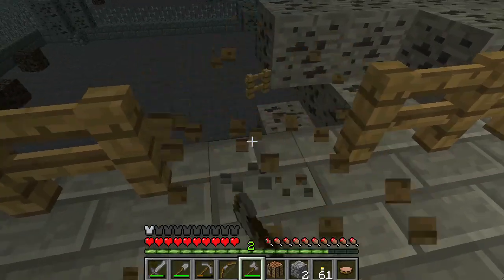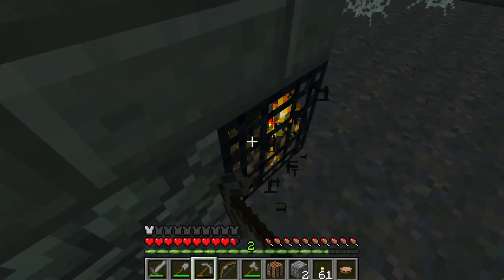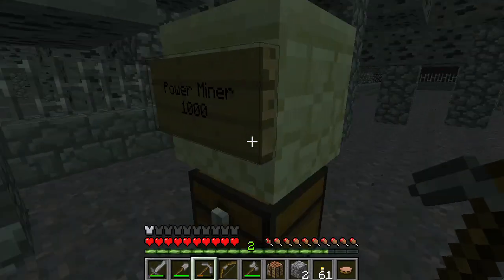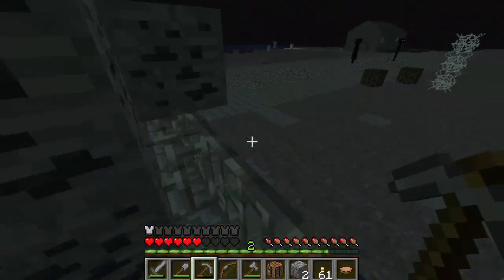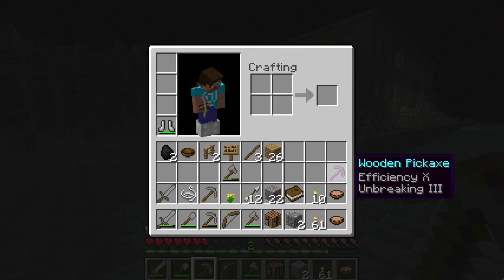I do want to find out what's in that box down there. Oh, hey, first off, let's destroy this before more blazes show up. So, a lot of times Vetches will put treasure in a box like this. What does this say? Power Miner 1000. Oh, that's exciting. It seems to be a magically enchanted pick. But we need to get out of here before we are on fire and or dead. Let's take a look at that pick, though.